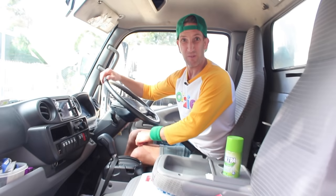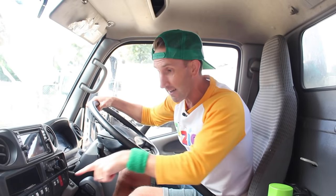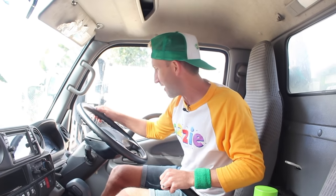So this is the front of the garbage truck. This is what's called a cab. Looks like a pretty standard truck, doesn't it? But the difference is, down here, we've got all these fun controls that help us control everything at the back of the truck. But nothing's gonna work until we start the engine, so let's fire it up.